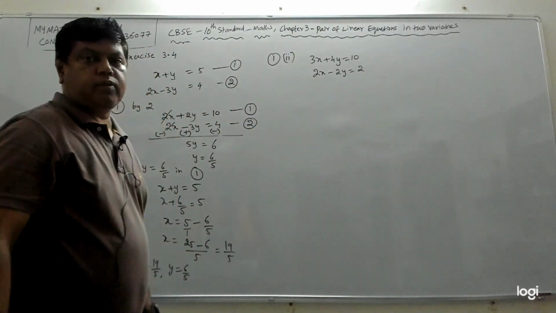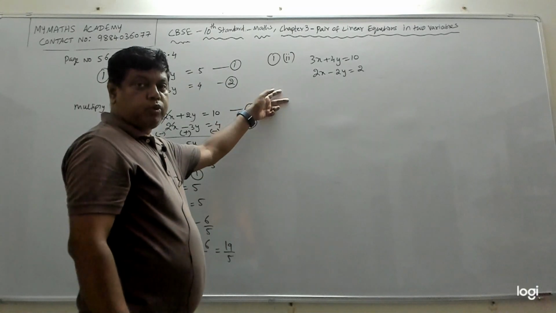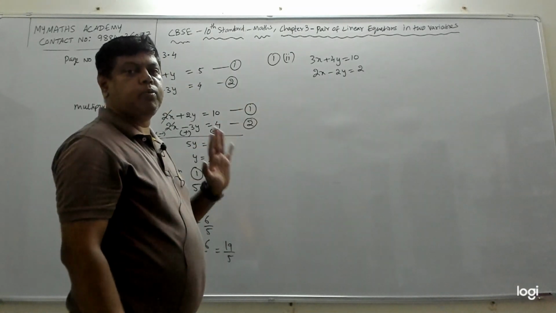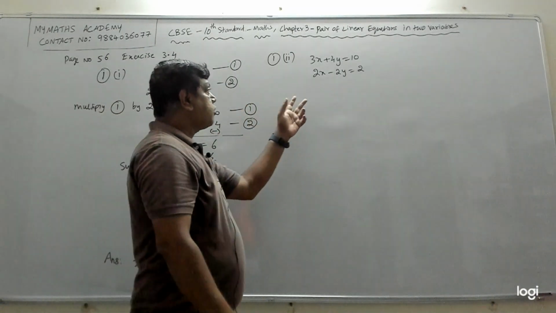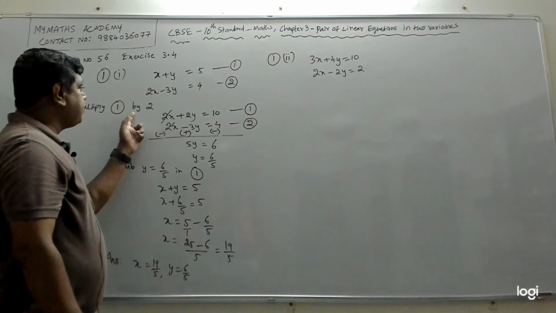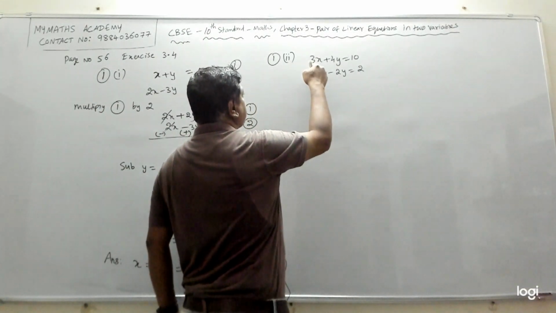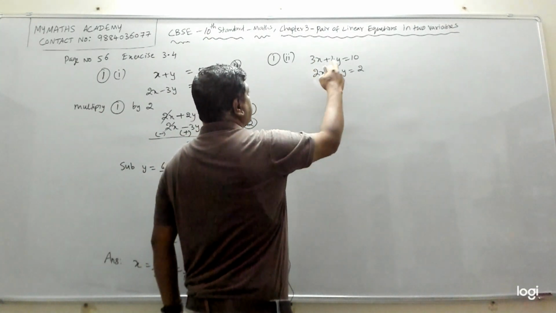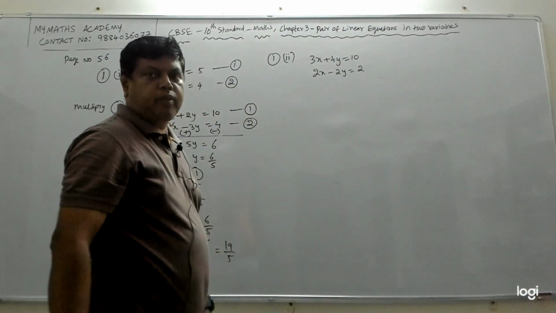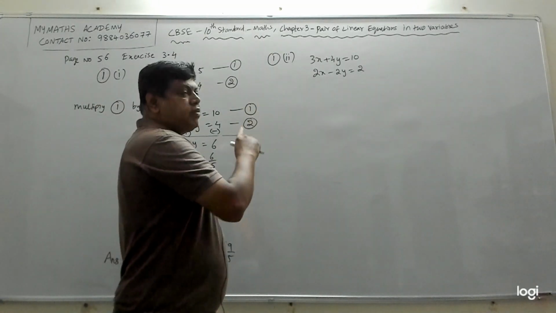Now again, the first step is, as I told you, we should check whether the coefficient of x is the same in both equations or the coefficient of y is the same in both equations. Even if the coefficient of y or x is the same, then it is easy to solve. We don't have to multiply with anything. But here unfortunately they are not the same. This is 3, this is 2, they are not the same. Here it is 4 and minus 2, they are not the same. Then we will see how to make at least one of them the same.